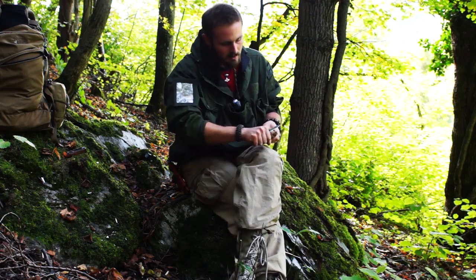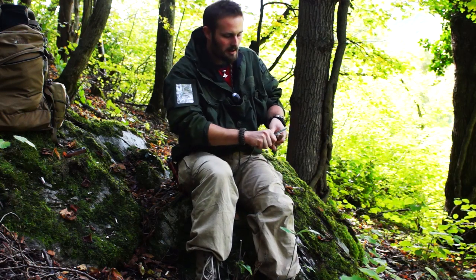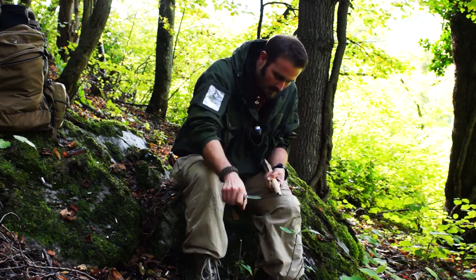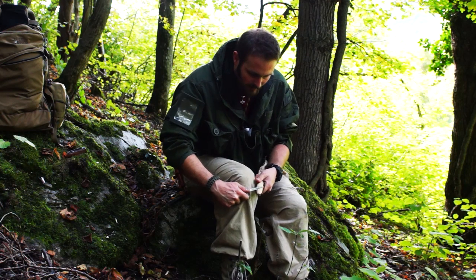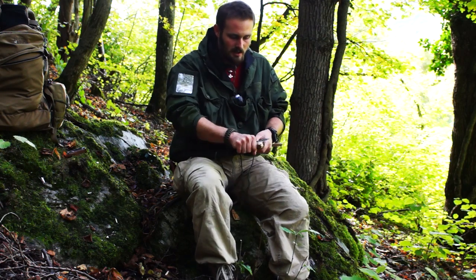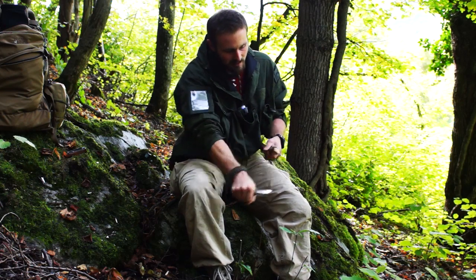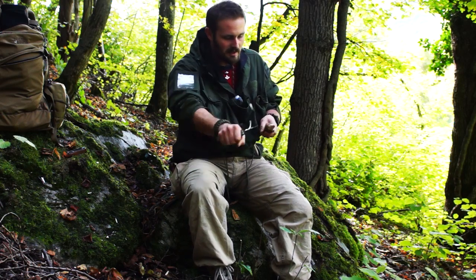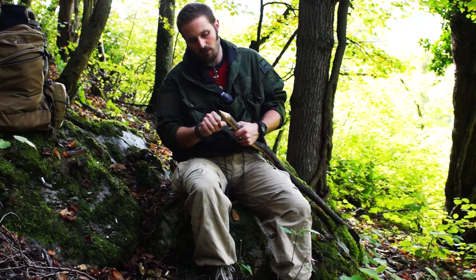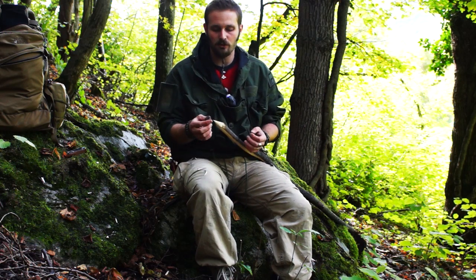So, making a quick spear doesn't look like much trouble for that knife. You can really bite into the wood with that blade. Probably you can also use it, it's a bit more for that technique, but it works well also. So 10 stakes will not be a problem for that nifty little knife. So here you have, well, I could do that way better, just don't want to spend too much time right now. Excellent. So it would be the same for carving a figure four trap or other kind of traps.